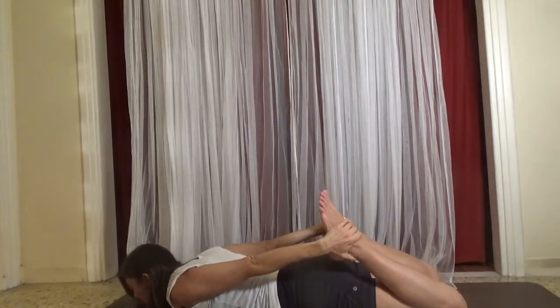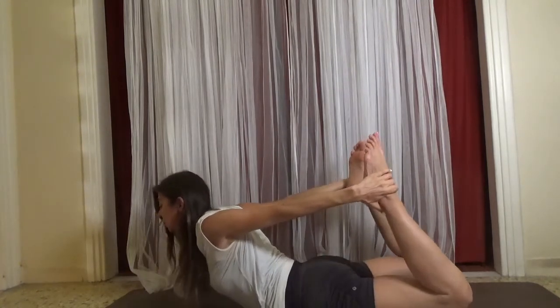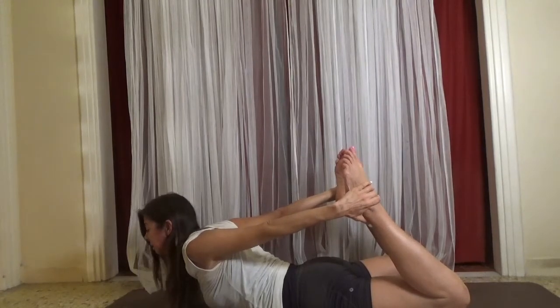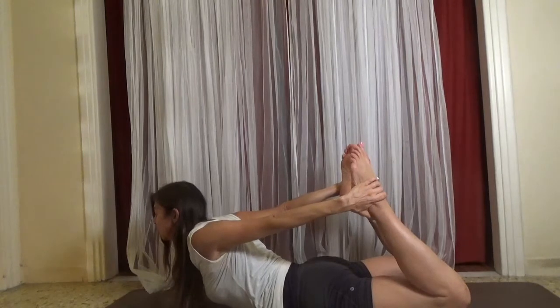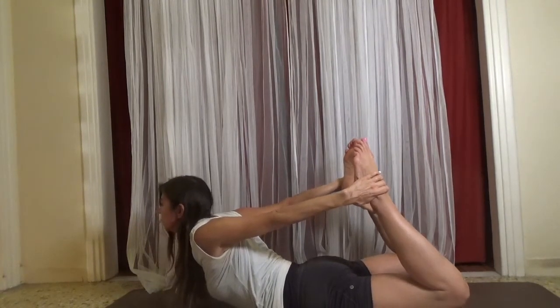For some of us, we'll just slightly bring the chin off the mat. Others are more experienced, more flexible. You can go higher. We'll hold this with long, deep breathing for the next 1 minute. Don't overstrain your body. Stay connected to your breath.